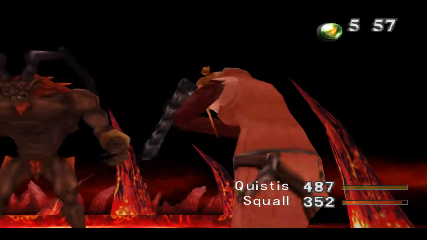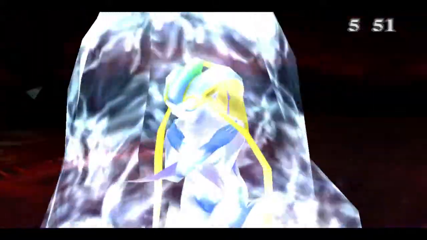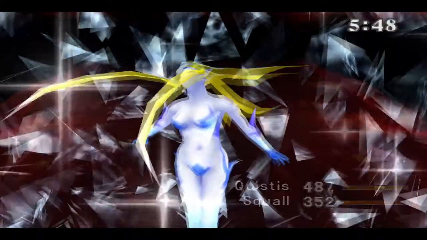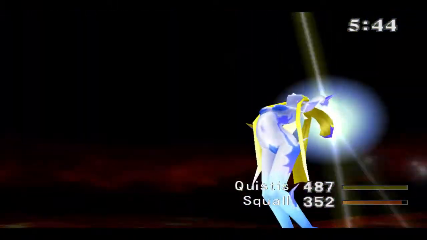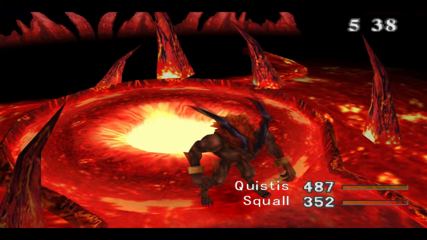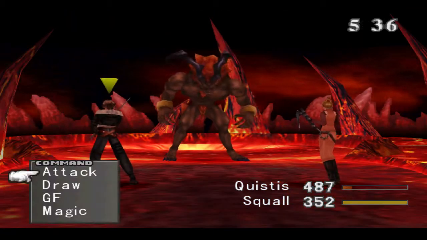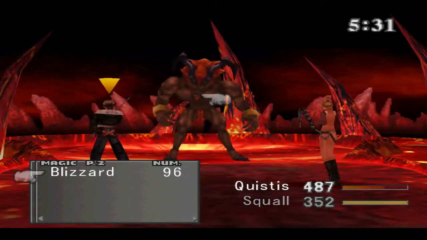Diamond dust. One of the things is because of the boost ability being available, you can never skip these. There's no skip ability. And the stronger the GF, the longer the summon. If I remember correctly, the longest summon is approximately 2.5 minutes, I think it was. Not bad for a human.